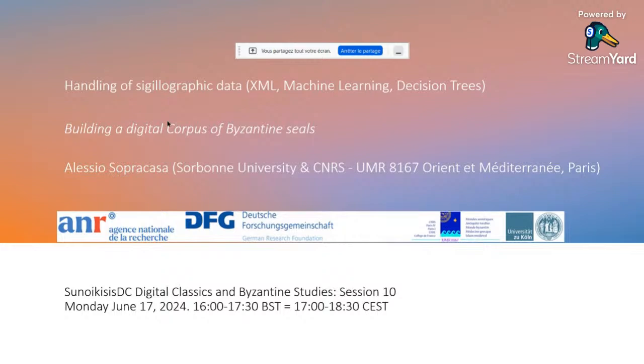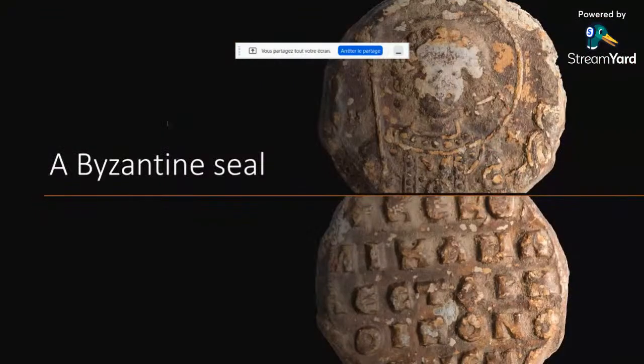The historical context of these kinds of objects, you can see one of them here, is the Byzantine Empire, the former Eastern Roman Empire, going from the 4th to the 15th century.